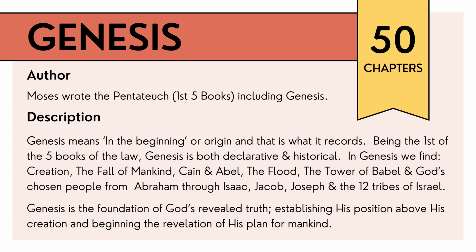Chapter 37. Jacob lived in the land of his father's travels, in the land of Canaan. This is the history of the generations of Jacob. Joseph, being 17 years old, was feeding the flock with his brothers. He was a boy with the sons of Bilhah and Zilpah, his father's wives. Joseph brought an evil report of them to their father.